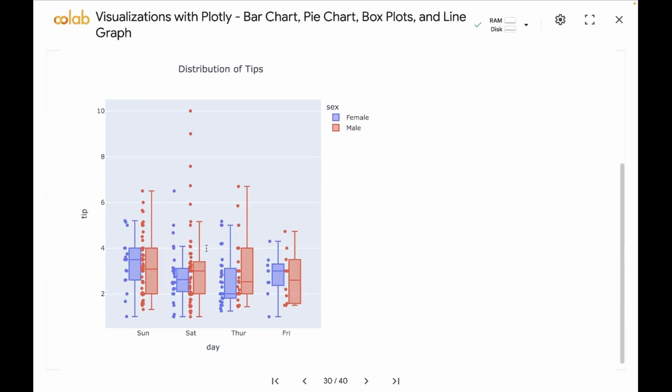Now, one thing being nice is that we still have the different days of the week because we didn't remove x equal to day. But for each day, now I have 2 box plots because we are separating out female payers and male payers. Okay? So one thing maybe slightly interesting is that maybe on Sunday it looks like overall female payers are paying less, but on Thursday female payers are paying more. Of course, for now we don't know what's going on there, but those may be some observations interesting to the manager or owner of the restaurant, right?